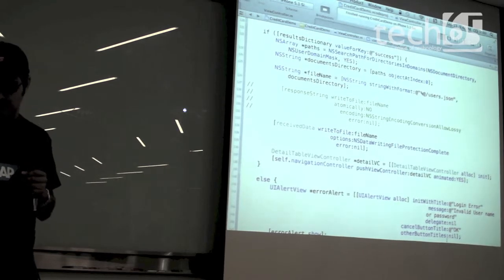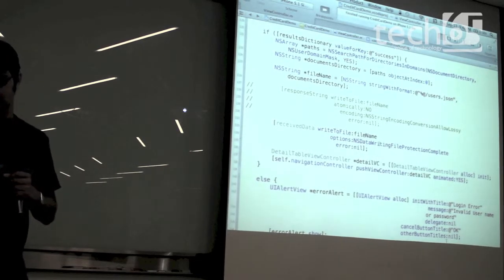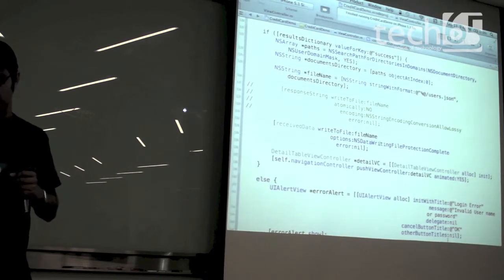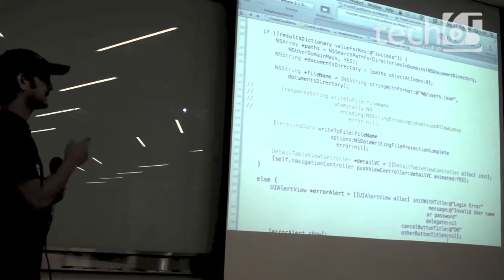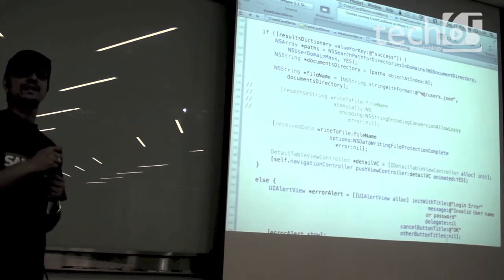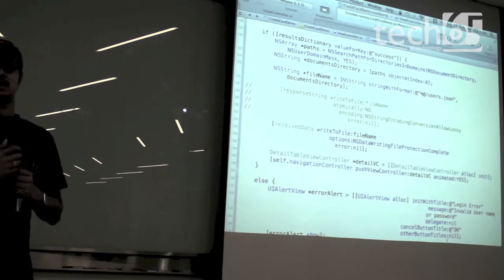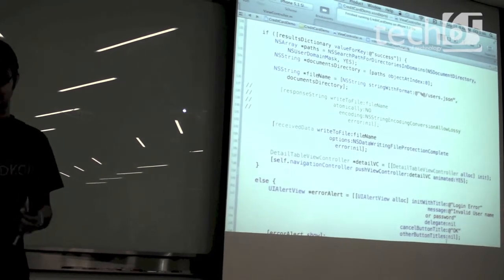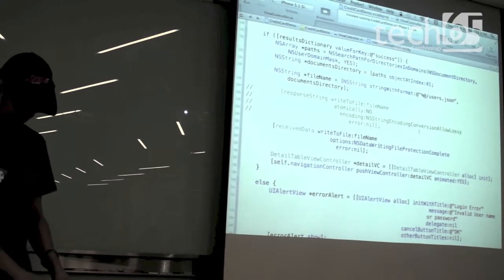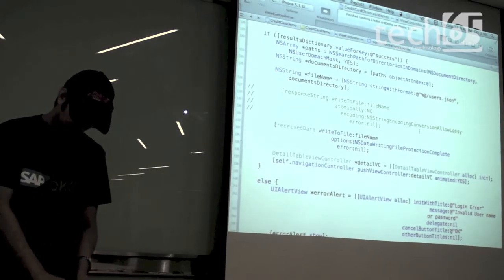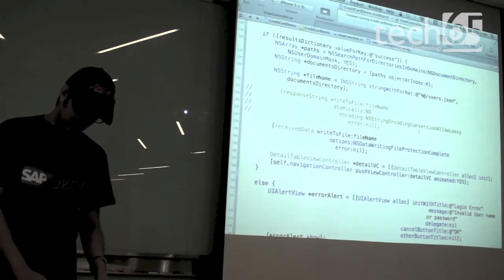So now if I store this data in my document directory, it's going to be protected by this particular key. That means I can only access it if the device is unlocked. If it's locked, I cannot access it. So let me just delete my application from my iPad. I cannot show this on the simulator.